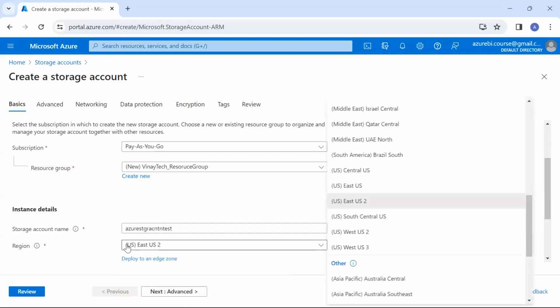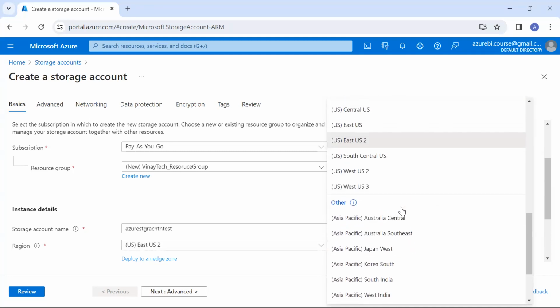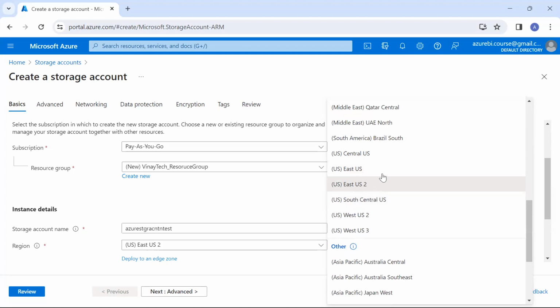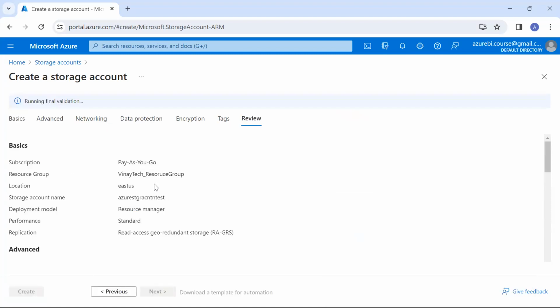And physically, as I told you, there are data centers. You cannot store wherever you want. You have a proper technical document where your company has an agreement with a specific location. Store that, where the applications are hosted. Okay, East US, review and create. That simple it is.